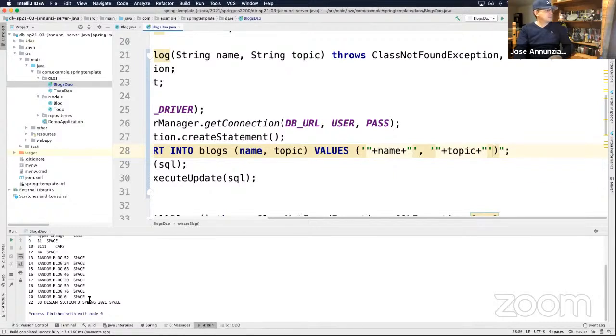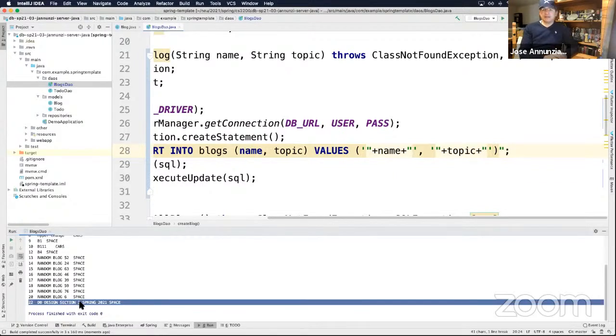All right, so this time it worked. Notice that indeed it was able to insert it, and it's the 20-second record. Okay, so yeah, we were able to print that out. Perfect, excellent.